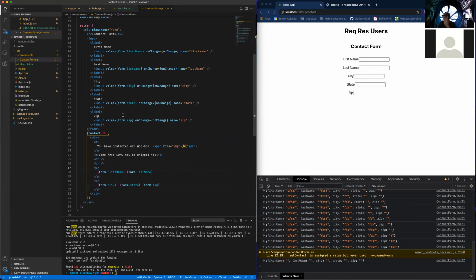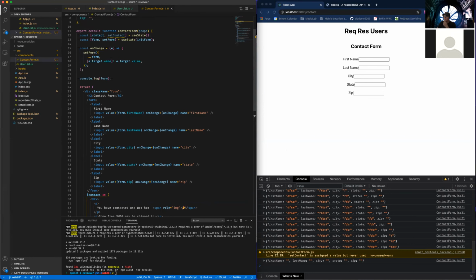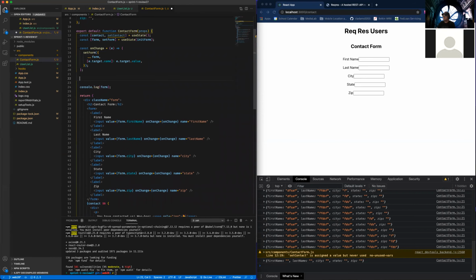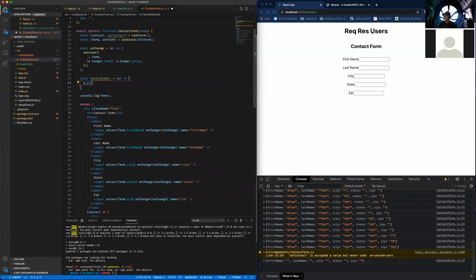All right, and then what I'm going to do is create a submit function here. I'm going to say const handleSubmit. It's going to equal a function that's going to take in the event. It's a submit function, so we want to prevent the default.